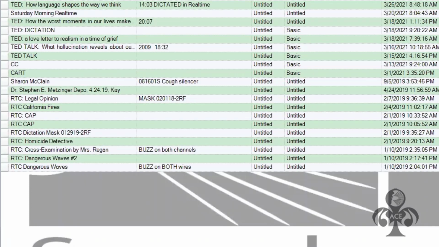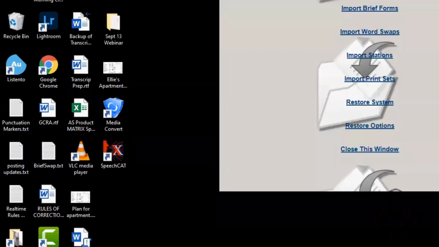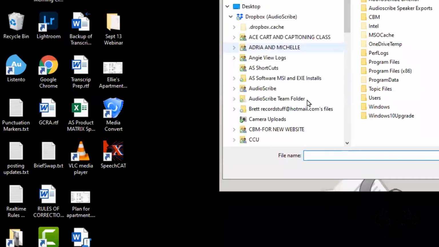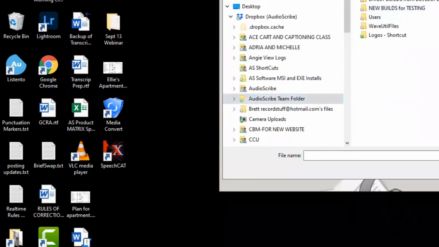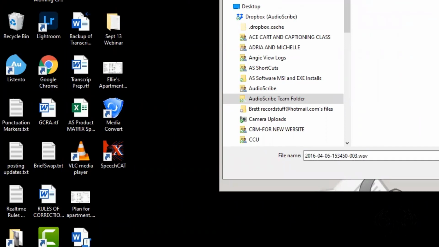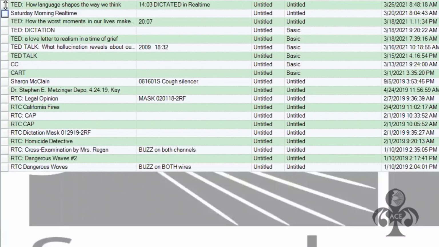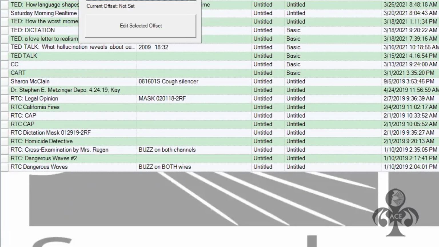It's very easy. I'm going to go ahead and acquire an audio file real quick. So I'm going to do import, acquire files for job. I'm going to just go and get any old audio file. Okay, and I've imported an audio file. So now that I have an audio file that I've imported into this job, I should be able to do edit acquired offsets. There we go.